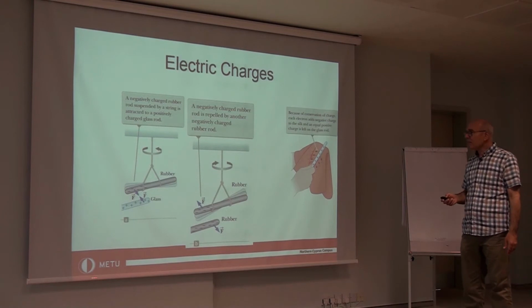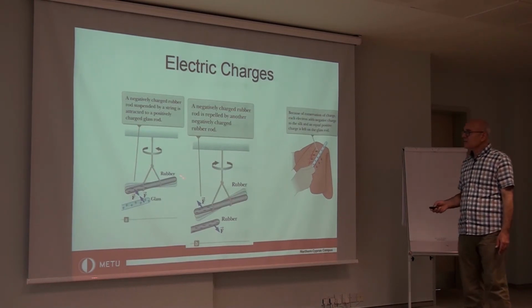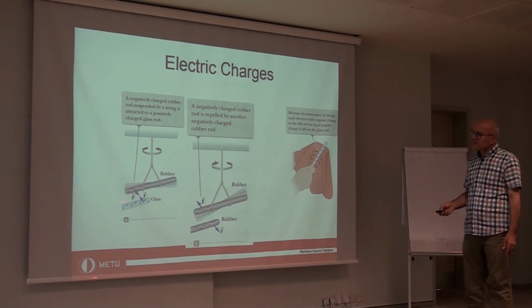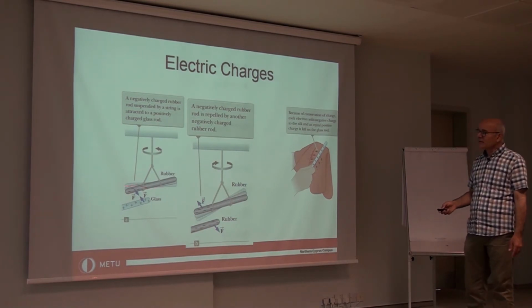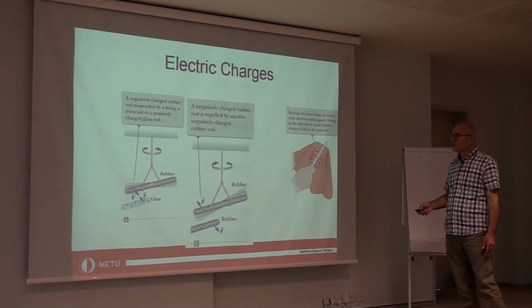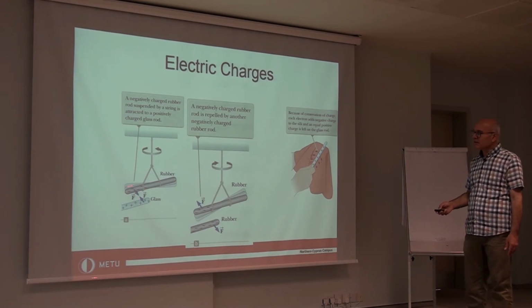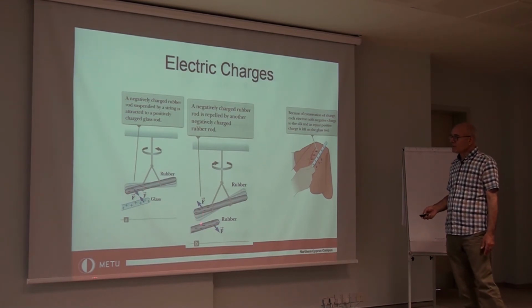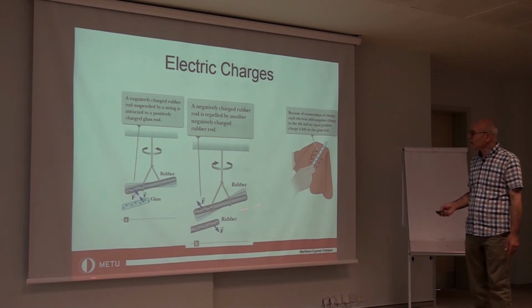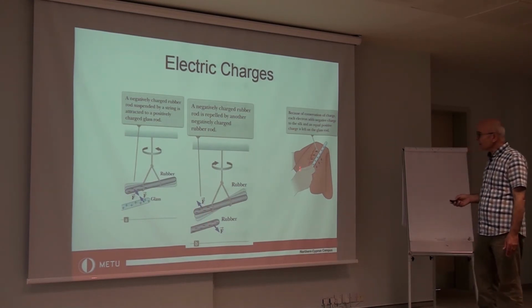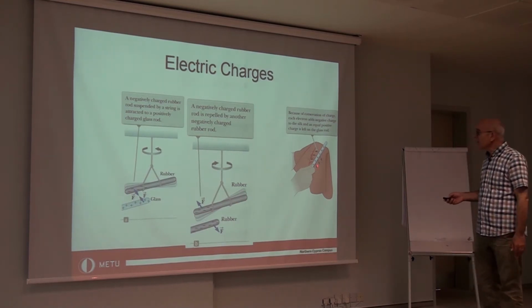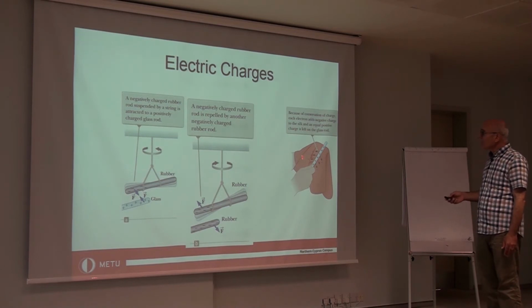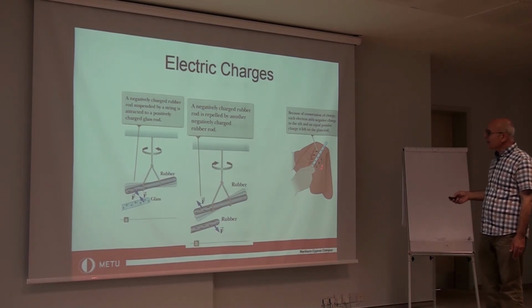Okay, now this is just a graphical representation of things that we talked about. So as you can see here, if you have a glass rod carrying positive charge, and you have a rubber rod, for example, carrying negative charge, and then you bring them in contact, it will attract it. These will repel each other, for example, because they carry the same charge. Now, what I want to talk about here is charging by rubbing. Here we have a specific example where we have a glass rod and we have a silk cloth.